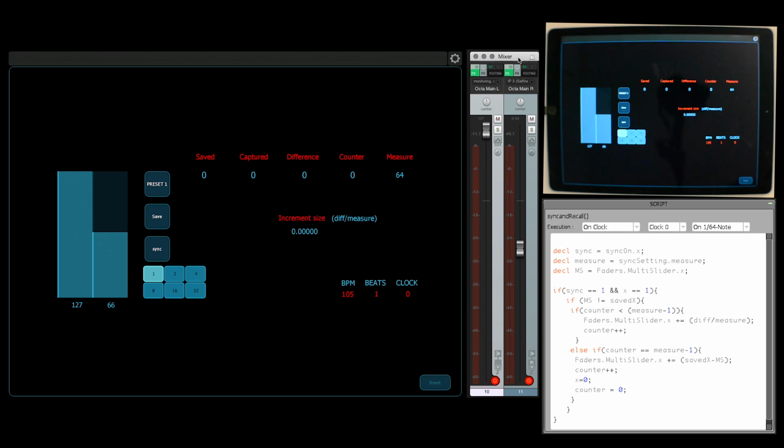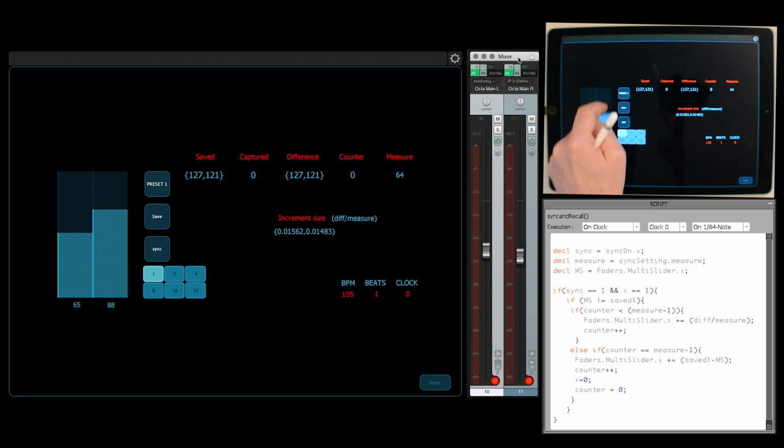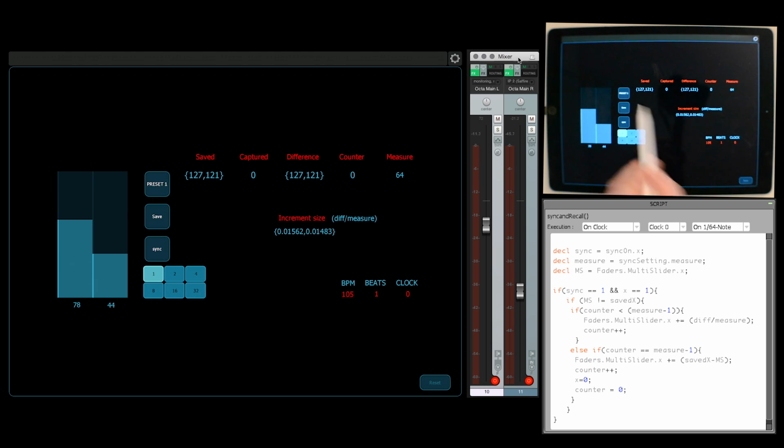So let's assume a hypothetical situation, perhaps during a live performance or whilst trying out a compositional idea in the studio, where the user has manually adjusted the faders to something other than their preset positions. So first of all, I'll save something in preset 1. Let's put my faders somewhere near the top, something like this, so 127 and 121, and I will save those values. And then in our hypothetical situation, during a performance or in the studio, we've moved the controls away from those preset values.